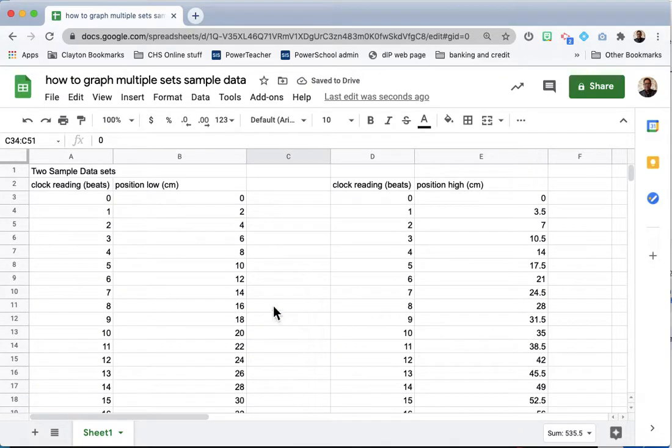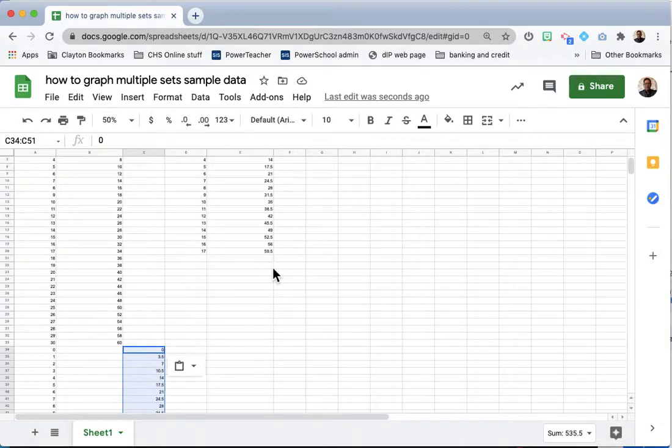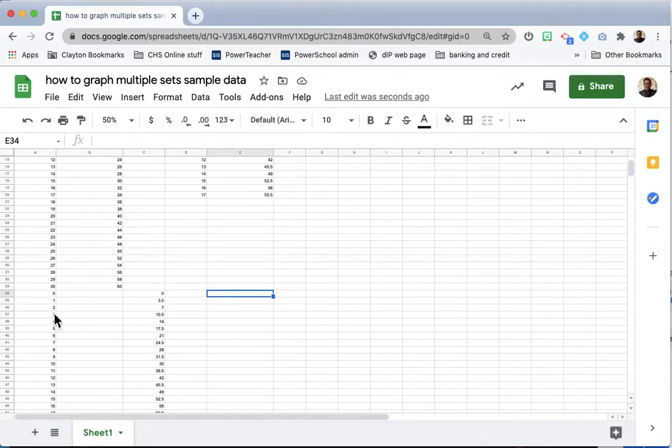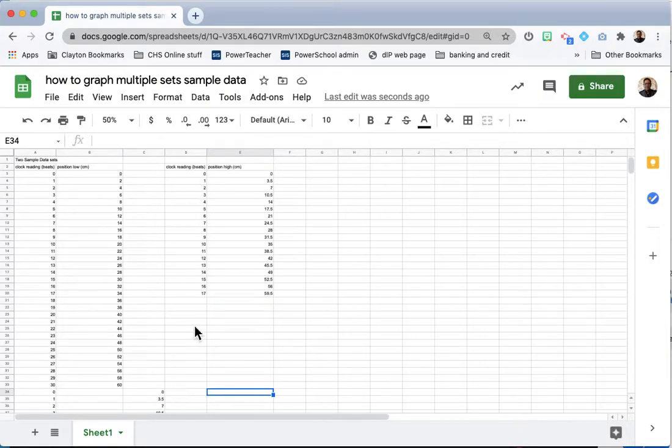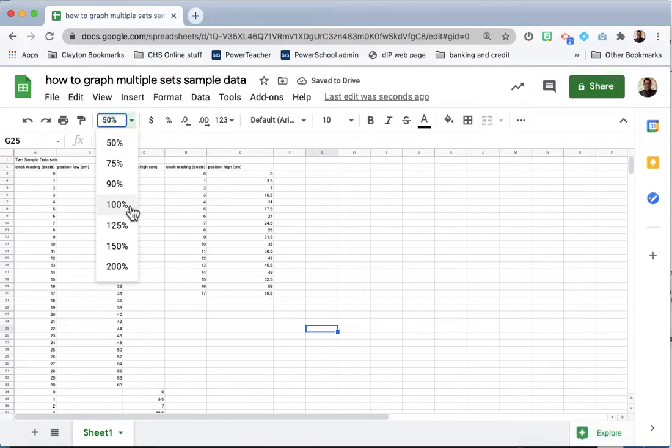So if I zoom out a little bit, let's see if we can see it. There you go. So my data looks like this, right? I've got one set of data there, and then my other set of data, the x-axis stuff is in the same column, but the y-axis is in a different column. Okay, this is just kind of the easiest way to do it. And then I'm just going to copy this name over to here. And there you go.